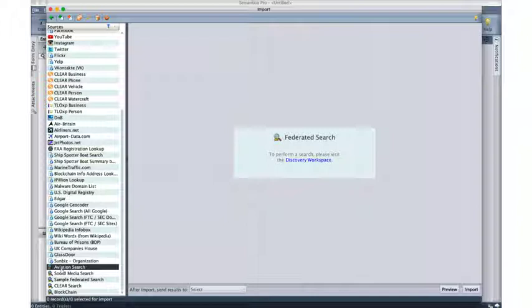So I'm going to be demonstrating a federated search towards the end of the call, but I wanted to head that off before I got too many questions about how do I do federated searching. Yes, you can do it. You configure it right here in the application, and you use it in the main screen, which we'll get to next. First, I want to go ahead and jump back over to the slides and talk about what we're going to get to.